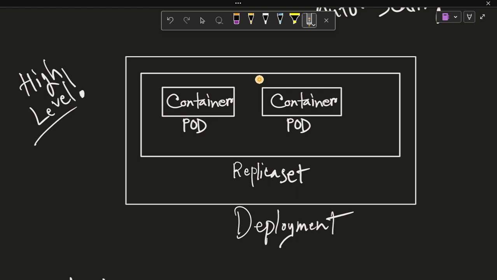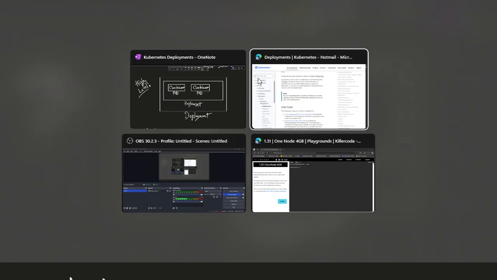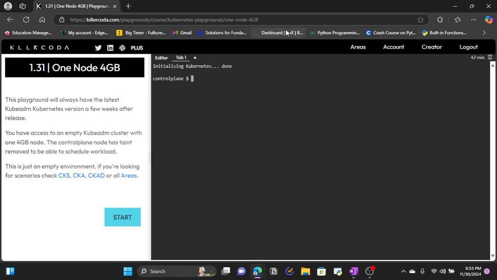How? Let me create one for you. So first of all, in order to do that, let me go to Killer Coda. Killer Coda is basically a free website that lets you use it for 1 hour.